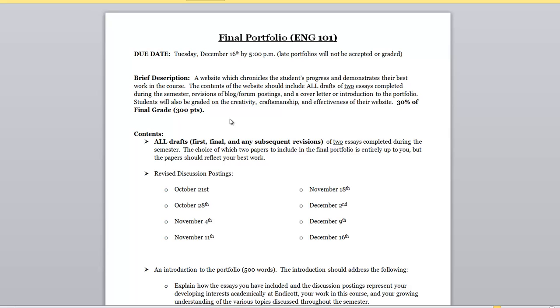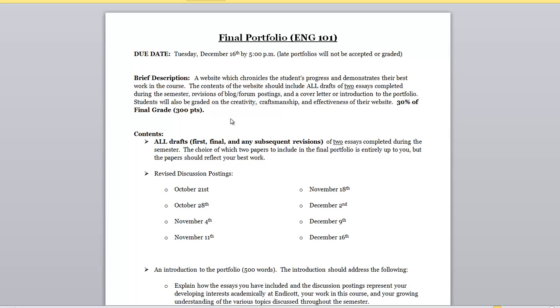and again, the best work that you've done might not be the work that you got the best grade on, right? This is your justification, your feeling in terms of this is the best work that I did, right? My grade, that I gave you folks based upon whatever criteria doesn't necessarily always correspond to what you feel is your best work, and that's totally fine. But we need to see all of the drafts, revisions to your forum postings, and a cover letter introduction to the portfolio. So the revisions, some of you folks did very well with the blog, or I should say forum postings. Others struggled with certain ones, so you have the opportunity to revise those in the context of your portfolio.